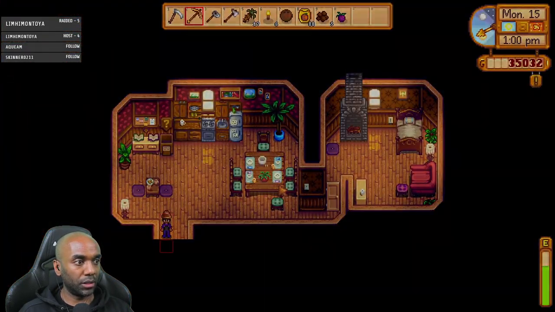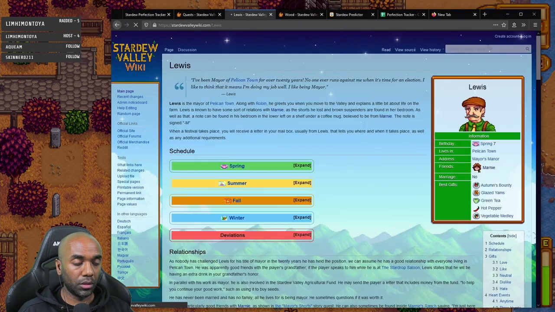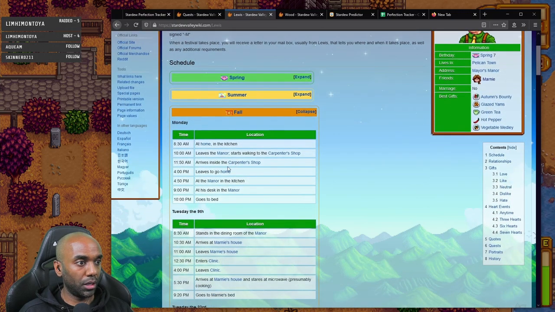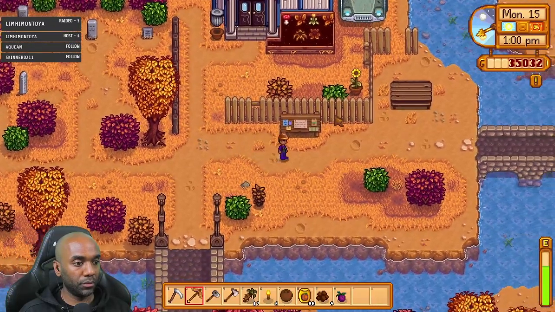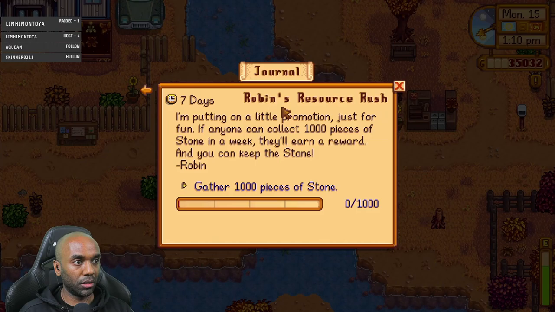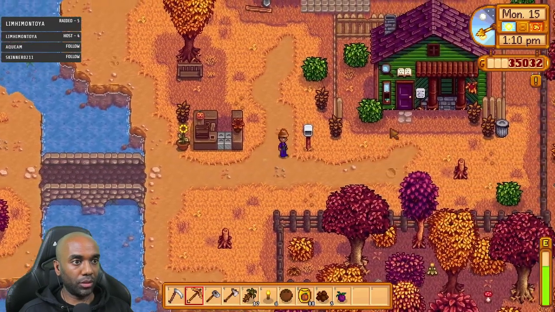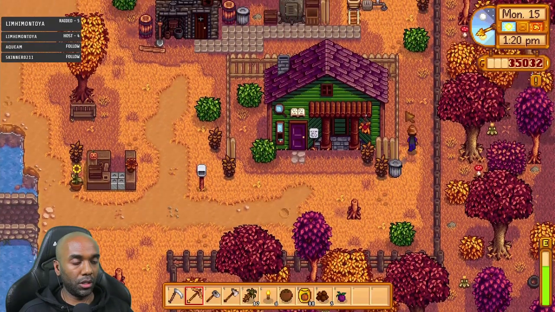Okay, let's see if Lewis is at home. Hopefully he is. He's not. Where is Lewis? Fall on a Monday. Carpenter shop. Are you serious? He's visiting Robin right now? What a jerk. I mean, I guess technically I don't have to gift him today. But you know what? Let's just do it. Let's go up to see Robin.